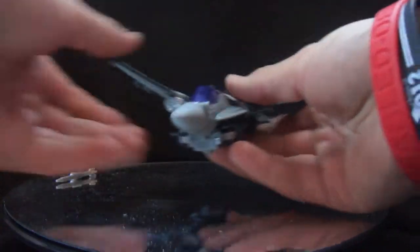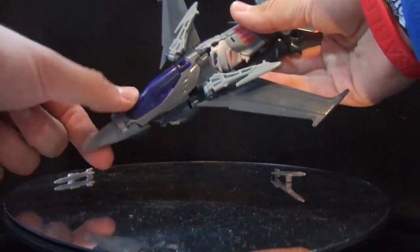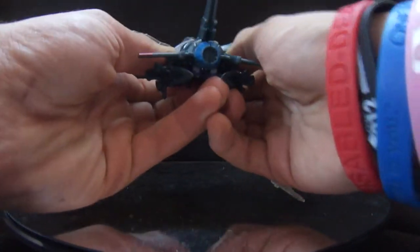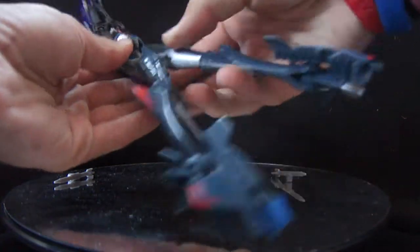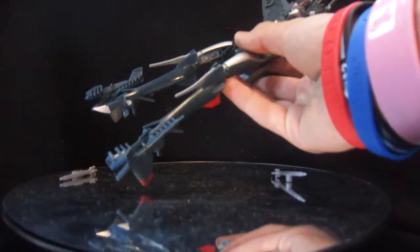So to transform this guy, first thing I like to do is pop these little missiles off his wings. So just take those out. You're going to flip these little parts up here forward. Take the nose cone and pop that up on top of the cab. And again, I don't really transform the way that they are on the instructions. I just kind of do it the way I like to. So you pop these out, these fold down, and you have his feet hanging out here. Rotate the feet around like so.